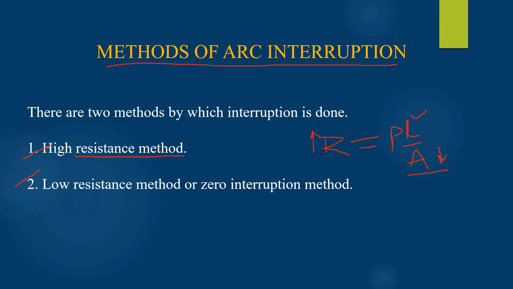The fourth method for increasing arc resistance is by splitting the arc. The resistance of the arc is increased by splitting the arc into a number of small arcs in series, and hence the effect of lengthening and cooling applied to the small arc will be more effective as compared to one single arc. The high resistance method is generally employed only in DC circuit breakers and low capacity AC circuit breakers because large enormous energy is dissipated in the form of arc, so it is not suitable for high capacity AC circuit breakers.